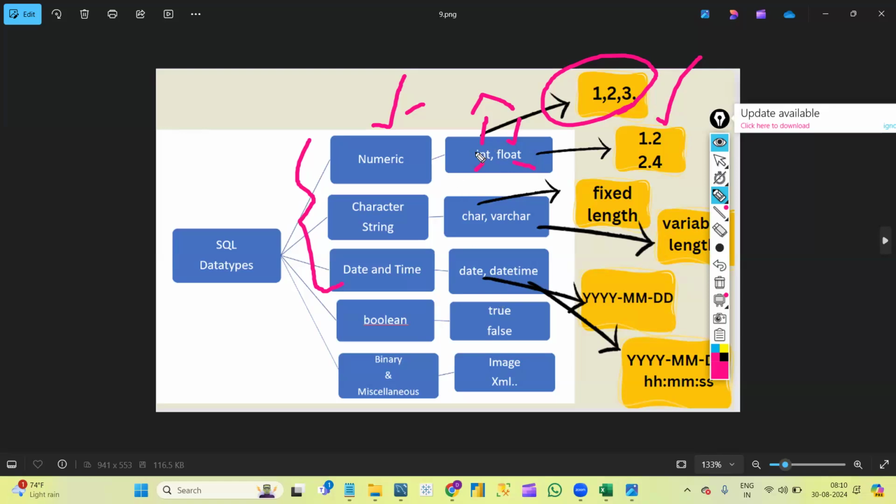If we know we are going to insert any number data, we will define the column as int. And if we want to enter some decimal numbers, we will define it as float. Basically, these two data types come under numeric data types. Okay.